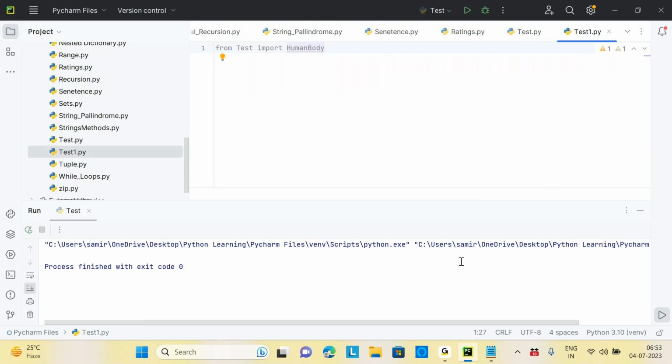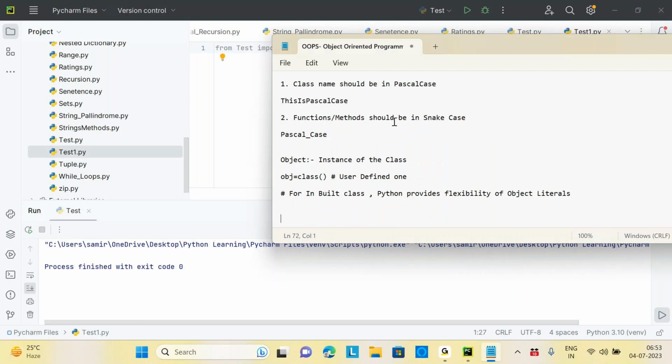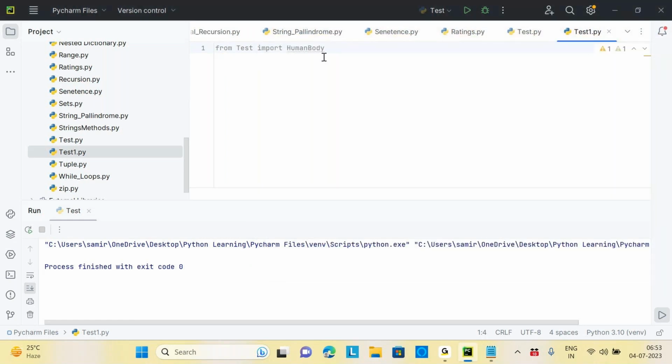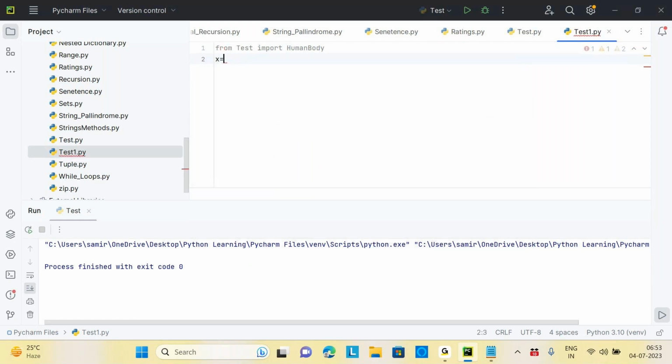How to create an object, I told you this is the syntax, like a normal inbuilt function. Object equals your class. Right? So I say x equals human body. This is the way you are creating the object.